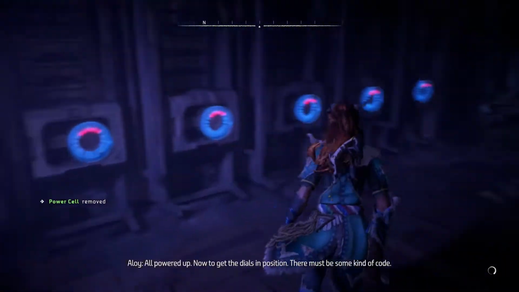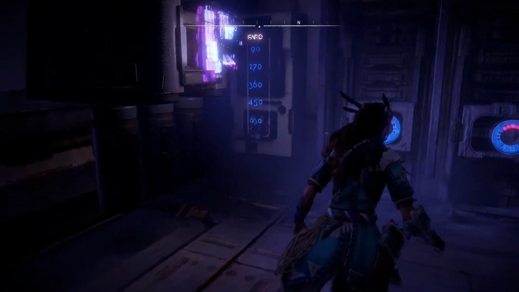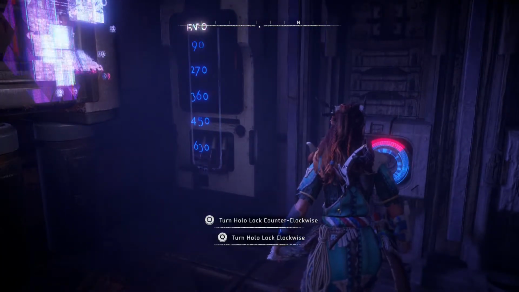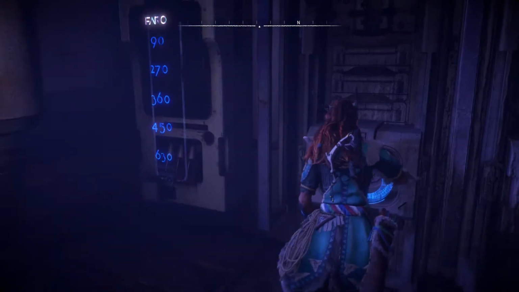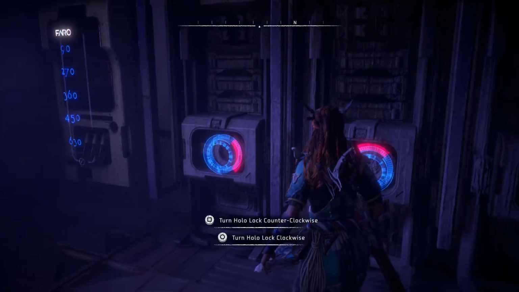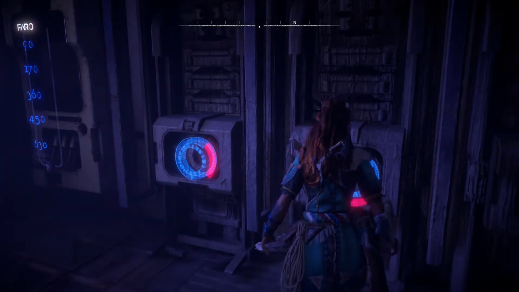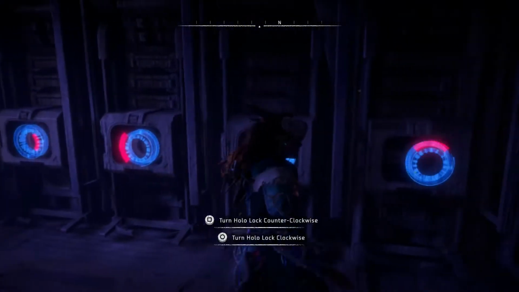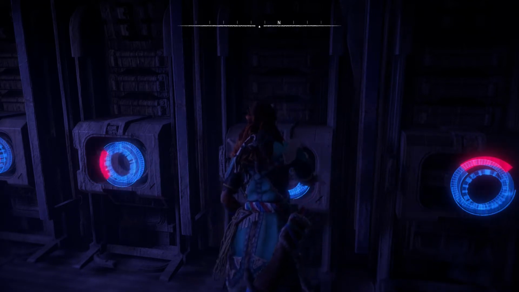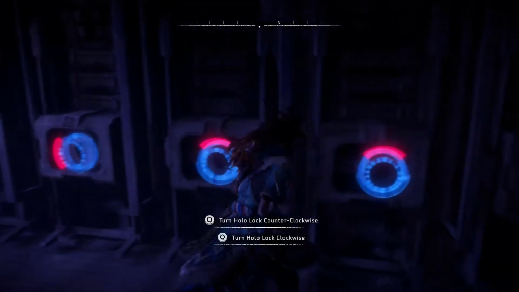All powered up. Now to get the dials in position. There must be some kind of code. Ah, okay, so what's that, 90? So that one's is 270, which you think would be... Do I have to turn them all clockwise to get to it? Does it want me to wind it round? Just in case, I probably don't need to. 360.